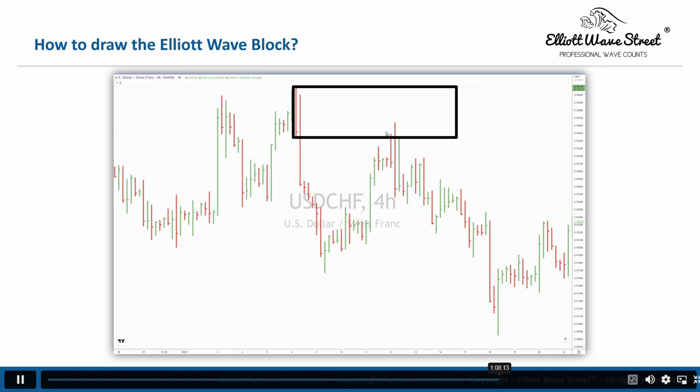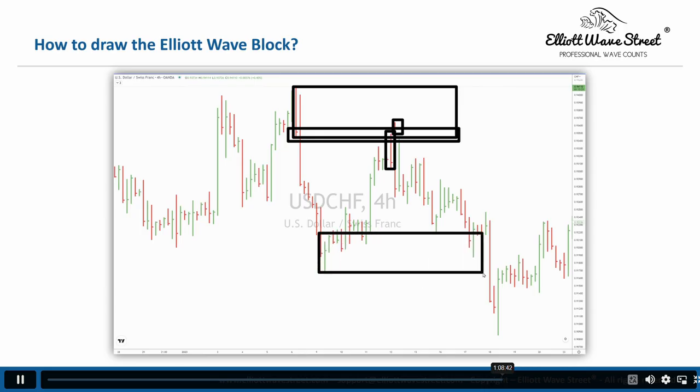Look, the price comes here, rejects, this candle is going to be your entry. The stop could be either at the high of that candle or the high of the order block area. In this case, it's a 4-hour chart, so we need to use just the high of the candle. If it takes us out, we have to trigger again on the next one. The plan is to find the rejection. Booking profits, taking profits, we look at the next Elliott wave block that will be here.